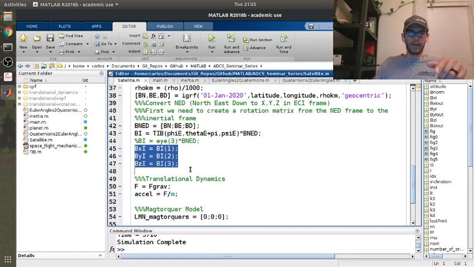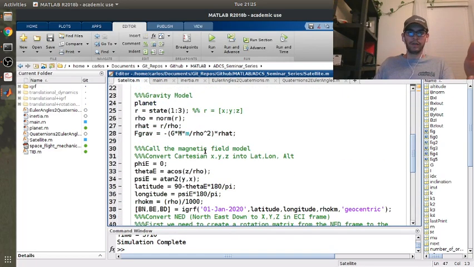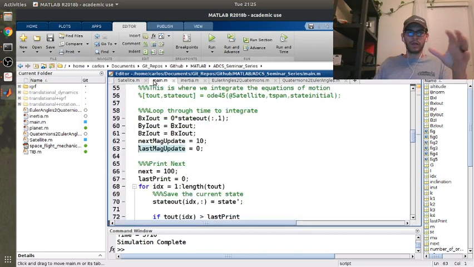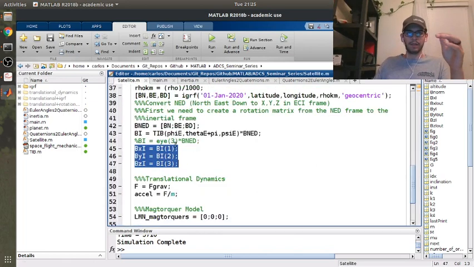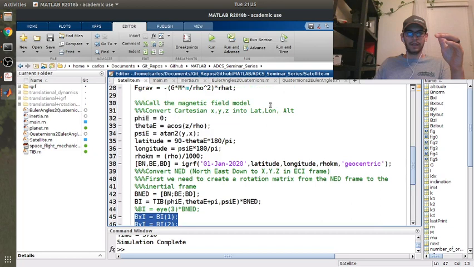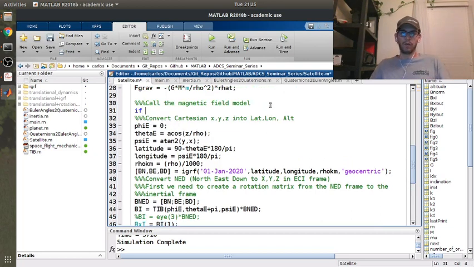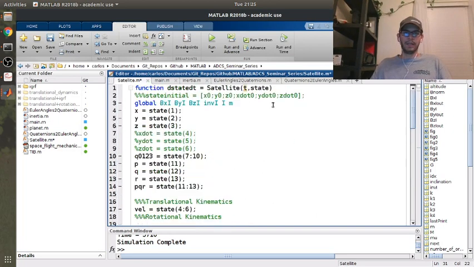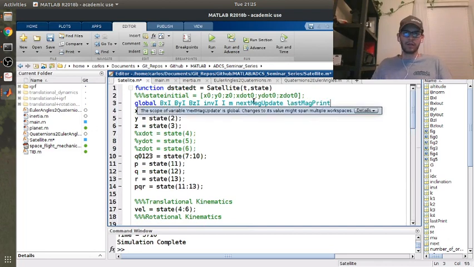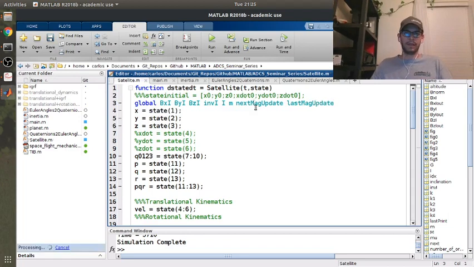When I update the magnetic field, because BX, BY, and BZ are globals, they're going to be preserved from time step to time step. So what I can do here is call the magnetic field only if T is greater than or equal to next mag update. And up here, I want to put in next mag update and last mag update. I think those are the variables.